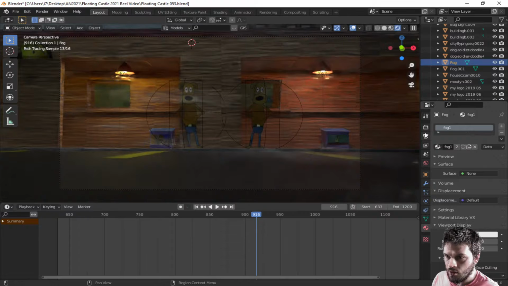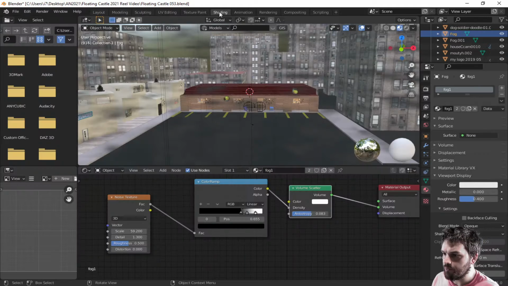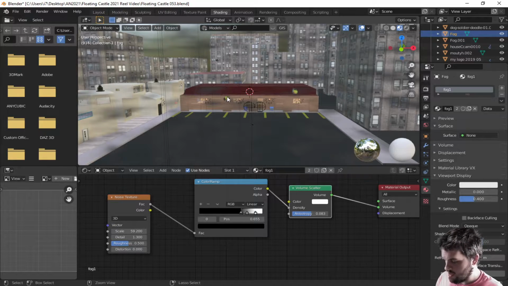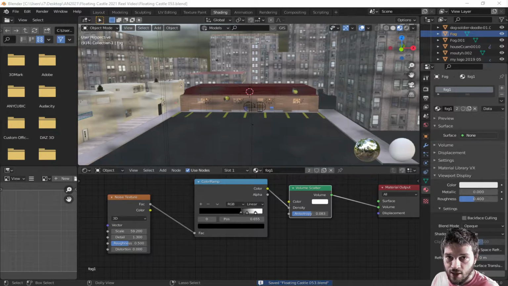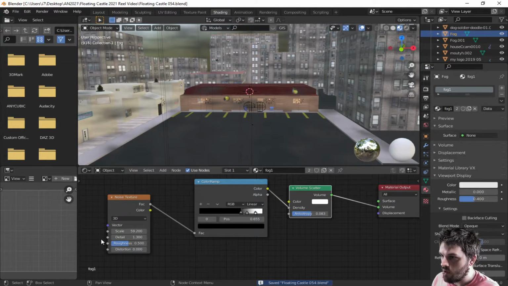Yeah, all right. I'm satisfied with this fog. It looks good. I kind of want it to move a little bit, actually. So let's make sure I have the first fog selected, and I'm gonna Control S to save, Control Shift S to save as, and this is again an important step to make sure that I don't need to go back and redo a bunch of work that I've already done. So I'm gonna change the scale from 59. You know what? Before I do that, Control Z.